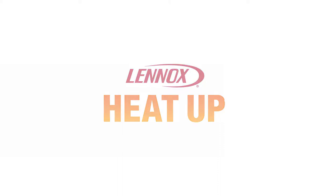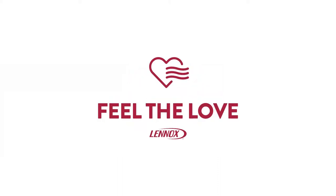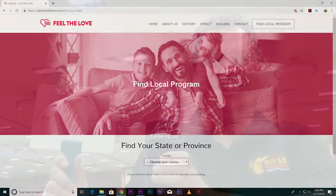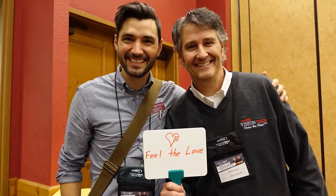During lunch, Phil Goss from Lennox — who is in charge of the Field of Love program — will be presenting. Think about this: the Field of Love program was born right here in Wisconsin with the Heat Up Wisconsin program. In 2019, every single district and all provinces in Canada will be involved, making it continent-wide. You guys started it. You're not going to believe the video, the booth, and all the information that Phil's going to share — it's fantastic.